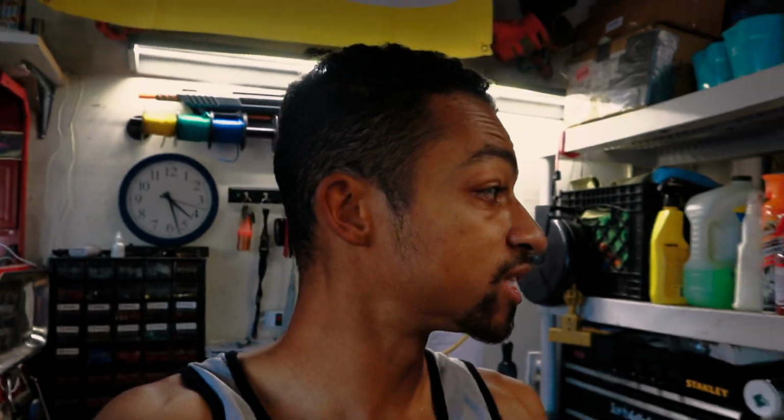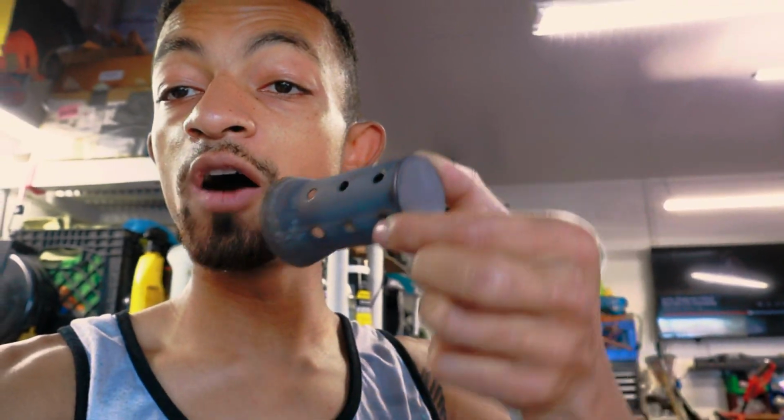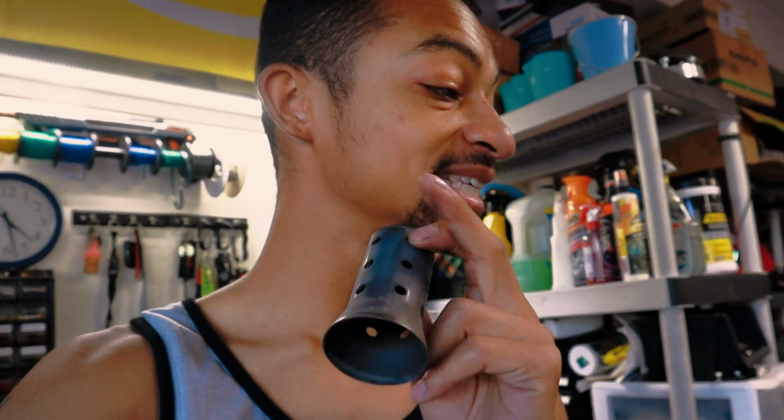I don't even know what to say. I was not expecting that at all. Not even close. There is no way this little piece of metal was stopping that. Oh my gosh. Dude, I'm in trouble. It's a good thing there's no exhaust laws on bikes, because that is insane.